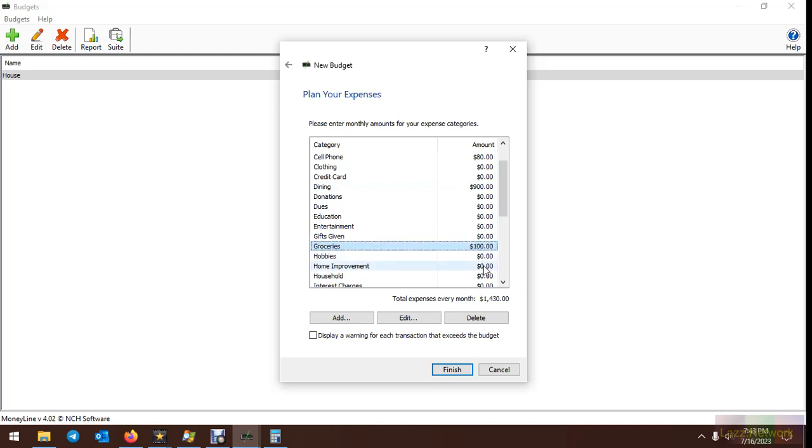Let's see, home improvements. Well, I know household. I guess home improvements can vary. So let's say I gave myself 500 because I got a house project or something. Let's see, internet, miscellaneous, say 875. 100.